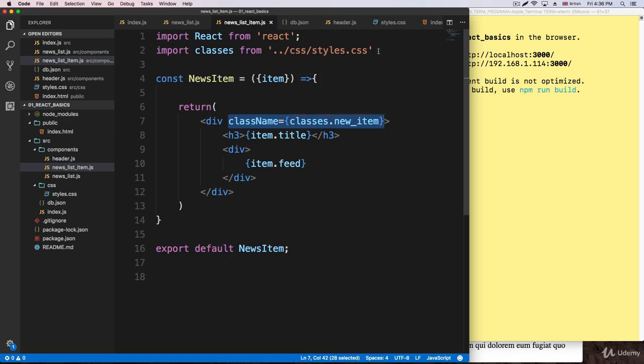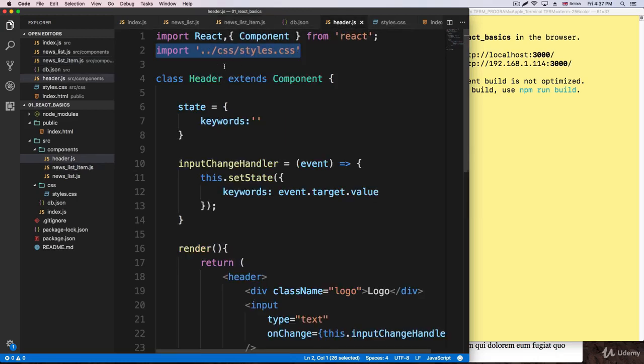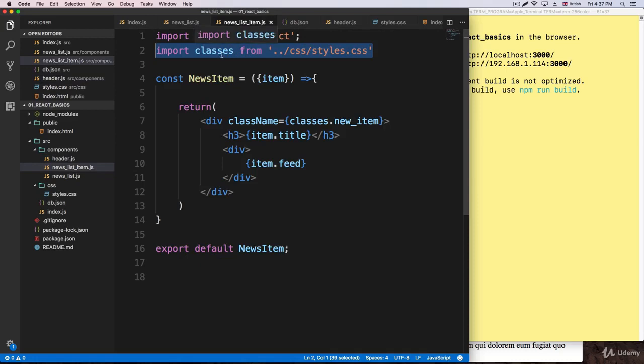Whenever we choose to use this method, the modules, we cannot use this one. This one is not going to work. You're going to see in a minute why. So the first step is going to be enabling the CSS modules using this method. We need to change the configuration of how our app is rendered, and I'm talking about what happens inside Create React App and Webpack. So yeah, we need to touch the configuration files.